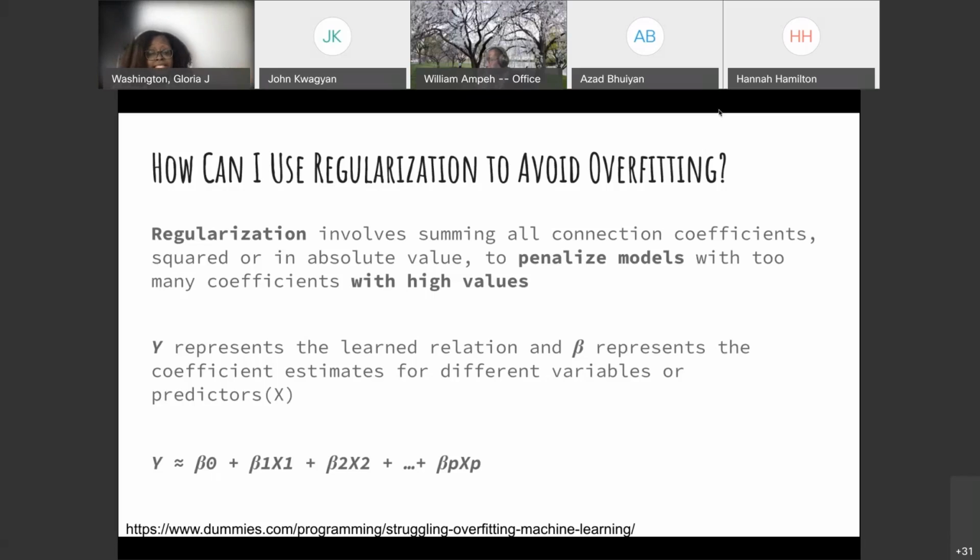So let's say in this example, we have Y, which represents the learned relation, and beta represents the coefficient estimates for different variables or predictors. So remember that our neural network is nothing but a linear combination, right? Where we first started out, it's a linear combination, and it has weights that are assigned to our input values.